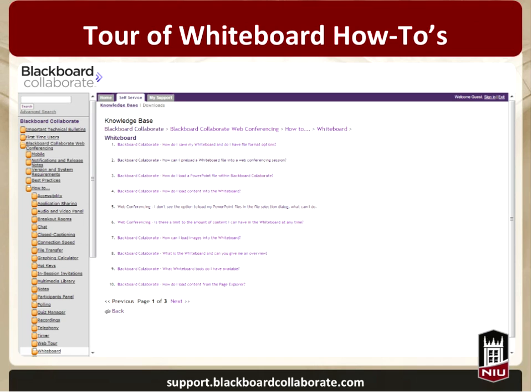I do want to point out where you can find even more information about the whiteboard, as well as a lot of the different features. That's the Blackboard Collaborate support site, and they have a knowledge base on the whiteboard. So I'm going to quickly go into what's called Web Tour. I'm going to show you a website, simply support.blackboardcollaborate.com.